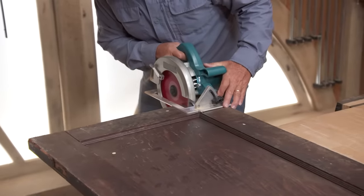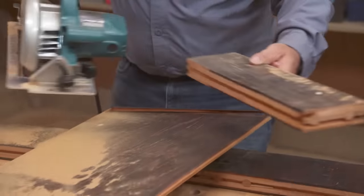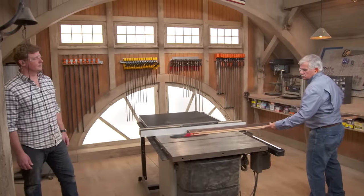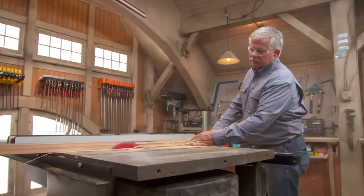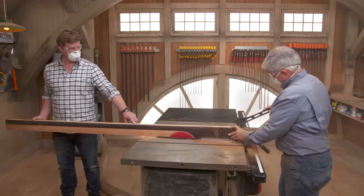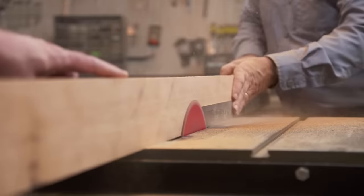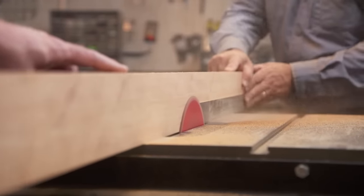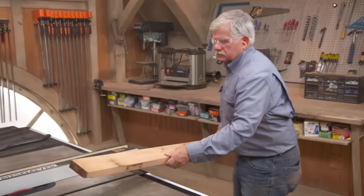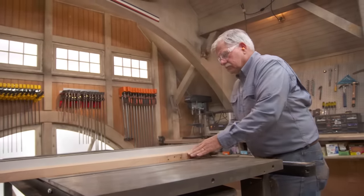To get started, we're going to break the door down into pieces using a circular saw. Now I want to true up the styles on the table saw. Now I'm going to shave off the stain using my table saw — each side I'm going to take two passes because the saw blade won't go up high enough. If this was lead paint on the door, I couldn't do it this way. I want to use this one style to make the four sides of the shadow box. But before I cut it to length, I want to make a rabbet cut in the inside corner to hold the back.